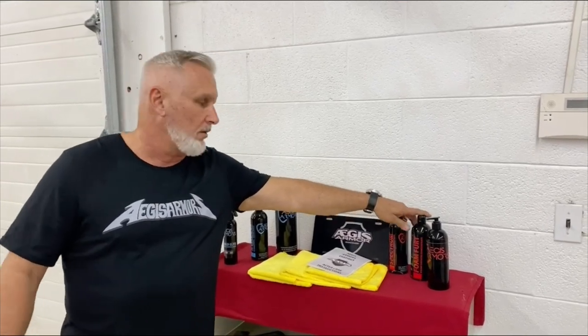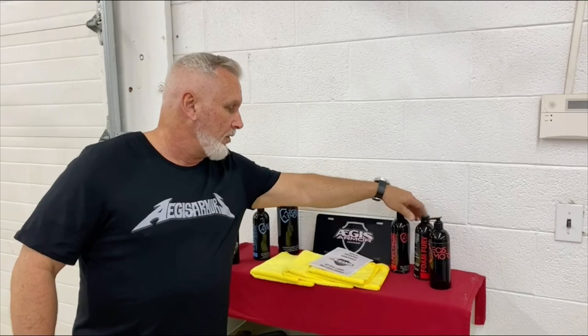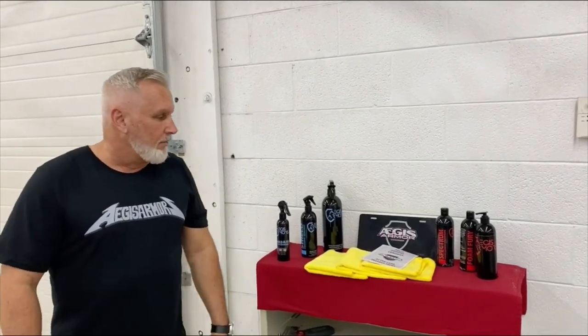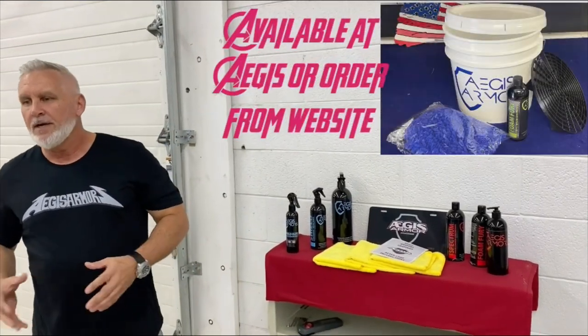Pressure washer, you'll rinse the vehicle off. You use our Aegis Armor Foam Fury or Spectrum, which is ceramic based soap. You'll apply these with a foam cannon, let it sit for about a minute, rinse it off, and then take a leaf blower and dry the vehicle. No touch, no scratch. About once every 2 to 3 months, you'll do a physical 2-bucket hand washing of the vehicle using grit guards, of course, in your buckets.